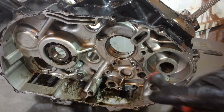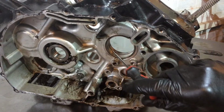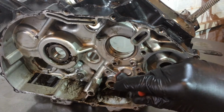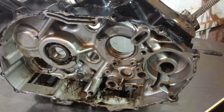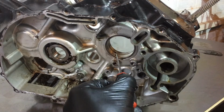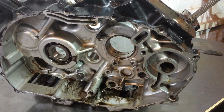if we look at the other case where you can see the plain shell bearing is still in the case but the crank came out, you've got these little oiling holes, and if that's spun, because you've got these galleries, there'll be one just up there coming down here. But if this bearing is spun round, these holes would have moved out of position, so it won't be oiling, so it's going to have overheated.